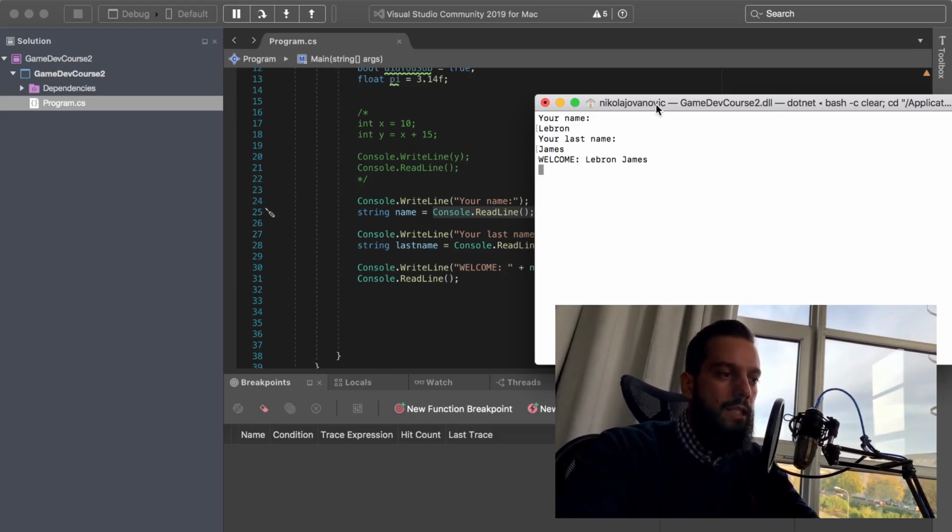So let's say this is it for this lesson, and be sure to check all data types that we learned today. This is the basis of C# scripting, and it is really important to understand.